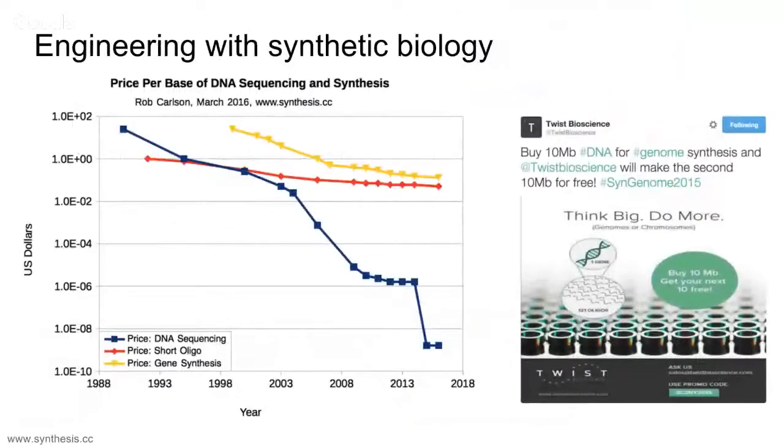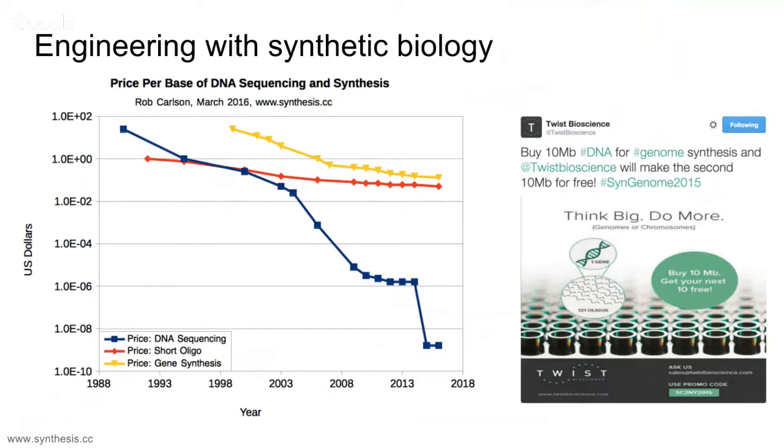So if you can't find your drug in nature, then you might want to engineer your drug, right? You might want to design it yourself, which might have some advantages. It's also very hard. And I think a lot of this has been driven by synthetic biology, because that's the way you might design a protein or nucleotide-based drug. And the price of printing DNA is decreasing. It's not decreasing as fast as the blue line, which is DNA sequencing, which obviously is incredibly surpassing Moore's law by an incredible amount, but it is coming down pretty fast.